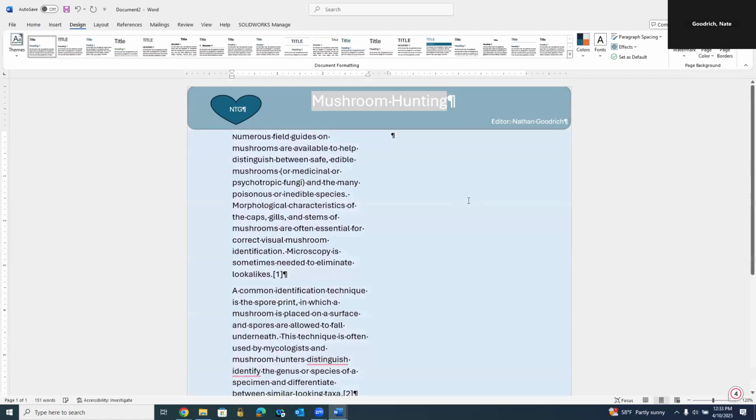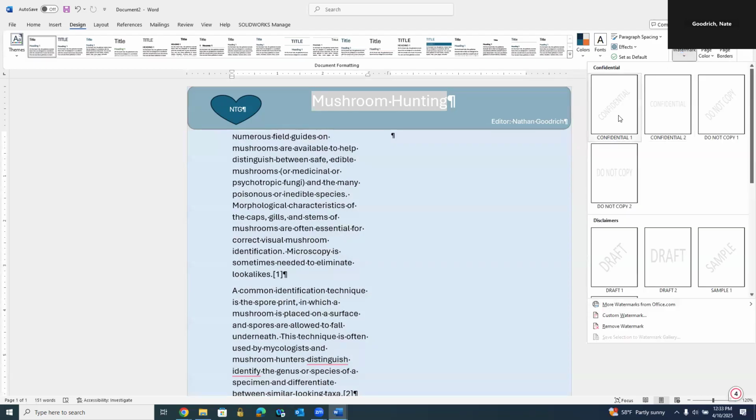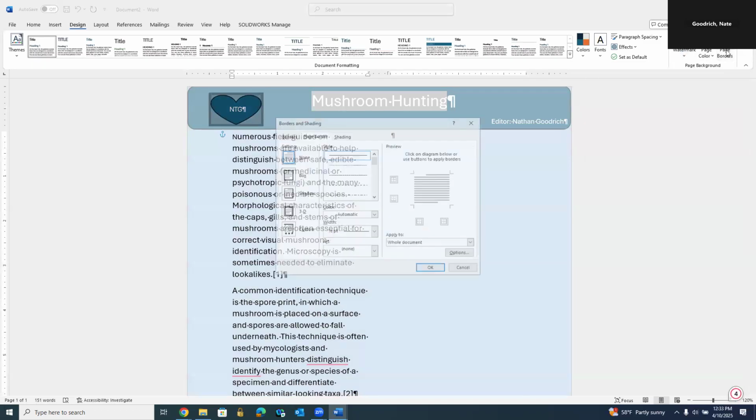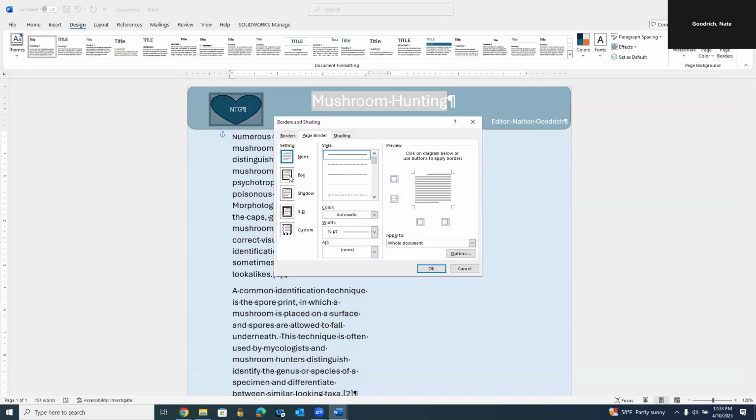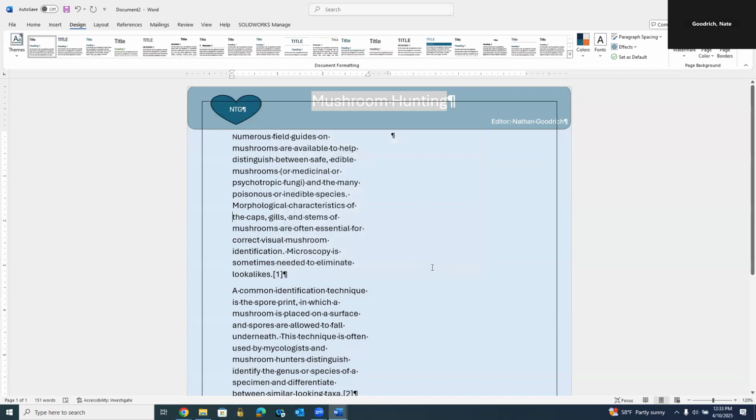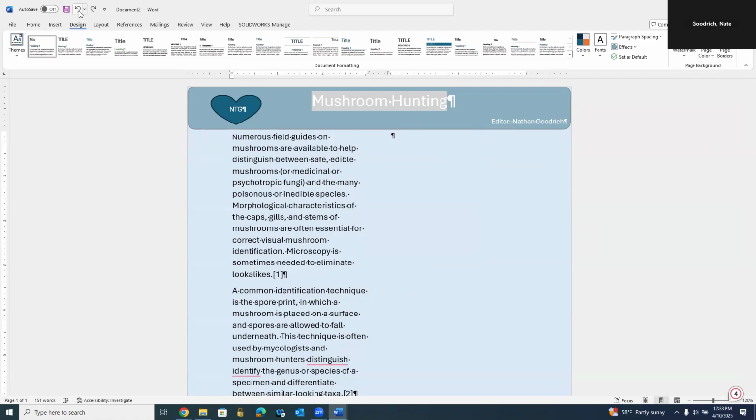I'll do a very light blue here for my page. And if you want to, you can play around with the watermark, just a background watermark. You really don't need one for this. Might not even be that appropriate. You could also put in a page border. Just see what that looks like. I don't love the way that cuts my page off. But again, you can play around with the formatting of that.